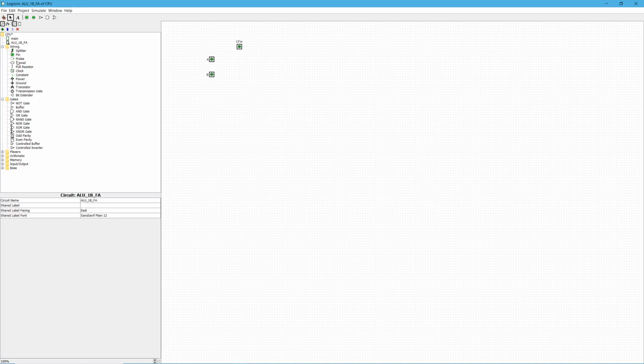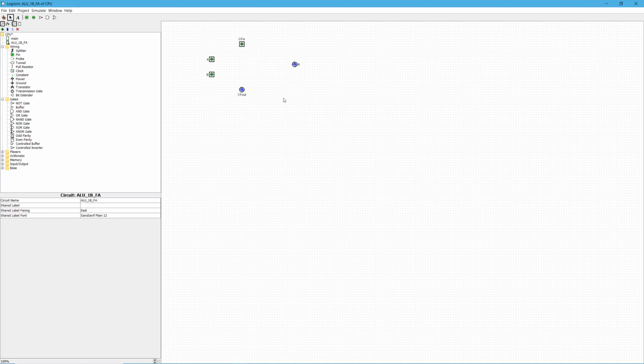Furthermore, we're going to have another pin, but this time we're going to set it as an output. This should be facing south, and then this one should be facing north. It's an output, and this one is going to be CF out. So it's going to be if we need to carry out, and we're going to put that on the south side. And the last thing, of course, probably the most important, is the result, which is going to be R. We're going to put it on the east side. It's an output, and it's facing west.